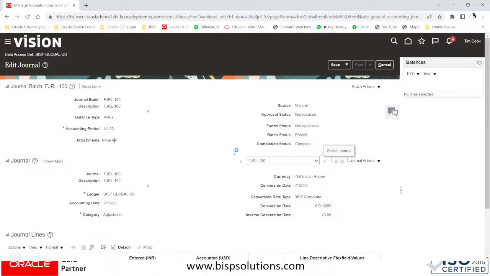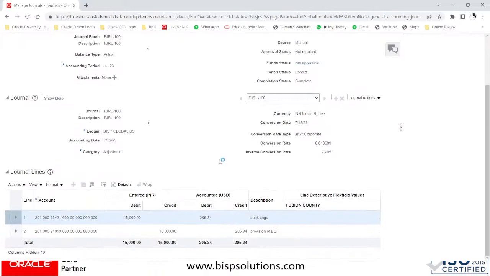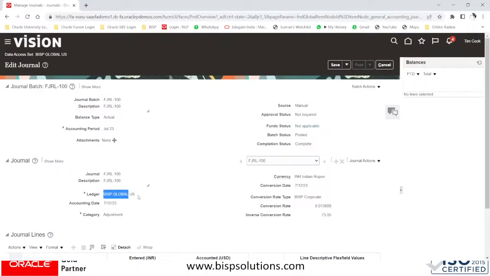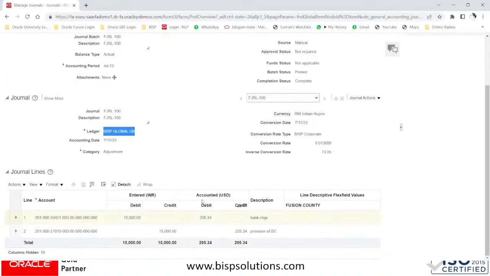Accordingly, the system will take care of that conversion, and it will account in your ledger with this USD, right? That is how, since our ledger is a US ledger, it will be accounted in this.